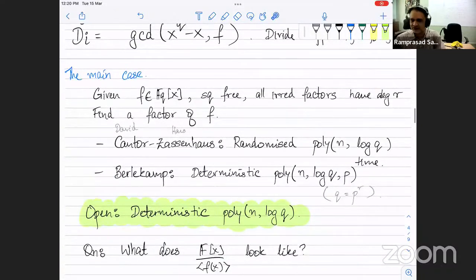And it actually comes back to what Saurav had mentioned earlier, which is to just try and understand what this quotient ring looks like. I know for a fact that if f had been irreducible, then this quotient ring should have been a field. Okay, fine, f is not irreducible, so it's not a field. But is there some structure? That's what we're going to focus on. We're going to try and understand what possible structure this object, F[x] quotiented with f(x), looks like, and try and build an algorithm keeping this particular structure in mind.